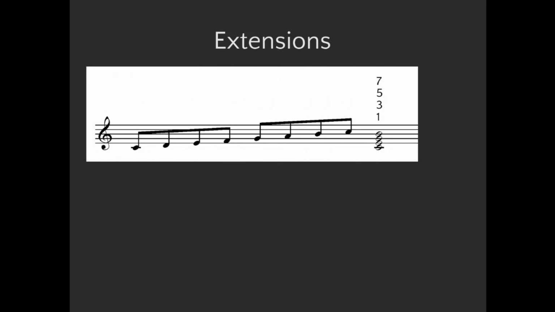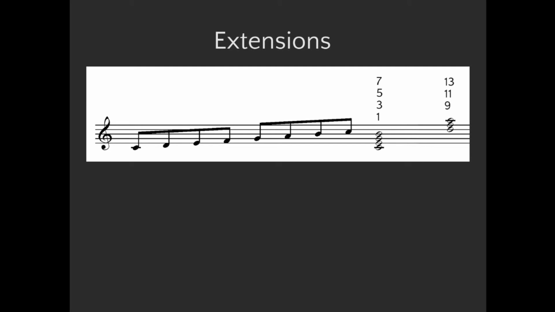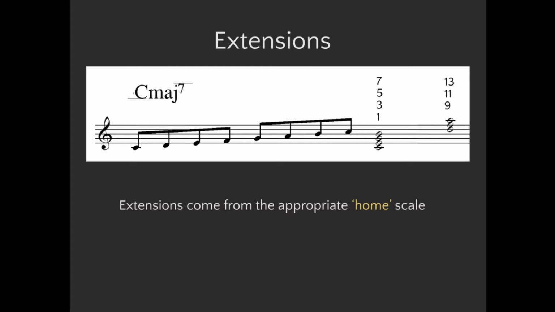Where do extensions come from? Up until now, we've only been using 4 notes from our modes for our chords: 1, 3, 5 and 7. The remaining 3 notes, referred to as 9, 11 and 13, are known as extensions. The general principle behind extensions is that they are diatonic to the mode or scale appropriate to the chosen chord. So the scale above is C Ionian, which is used for a 1 major 7 chord, in this case, C major 7. So let's look more closely at how we can use the extensions from this mode to respell the chord.